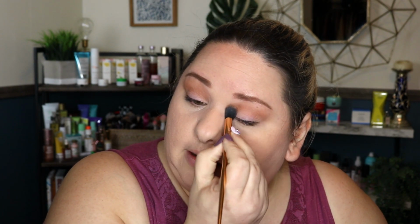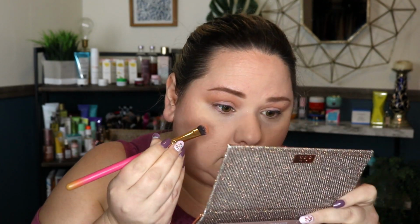I didn't use the eyeshadow that I used today. I did not go in with a transition shade. I didn't use a primer, didn't use concealer, nothing. I just went straight in with that shadow because I wanted to see how it would do on its own. And after what happened today, I can say that you need a base. It creased on me very bad. It never actually completely set down by itself throughout the day. And anytime that it creased, I would just take my finger and tap it back out again, and it was fine for a while. But I mean, okay, I put it through the ringer today. It was just one of those days. And like I said, I'll wait till the end to go through that because we're talking about the box right now. And let me take that on the lower lash line as well.